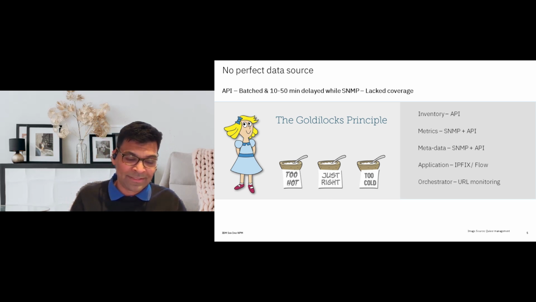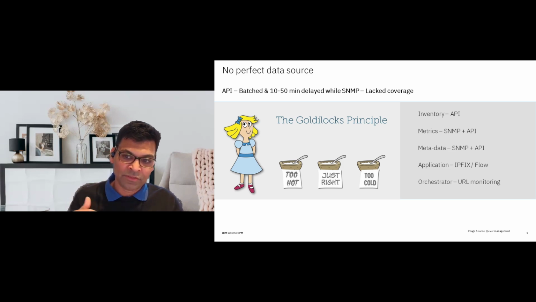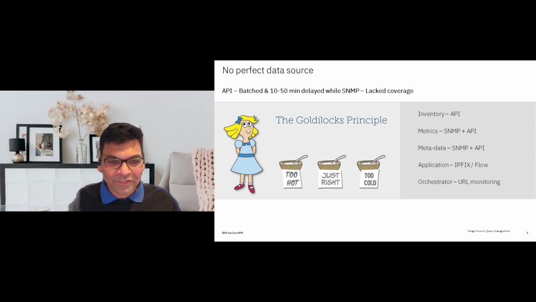The other aspect was SNMP, right? To start off with, not every vendor had it. Plus, it lacked coverage, so you didn't get all the metrics that you wanted. So one of the things you don't have to worry about, and you talked about how it's difficult to collect data, well, we do it for you. We look at the metrics that you care about, that are important, and we bring them in from the mechanism that's the best and most sustainable, right? It's in real time, so you can alert on them. There are no penalties. If the data comes in late, the alerting can't happen. So you can't have real-time alerts because the data is late anyway.